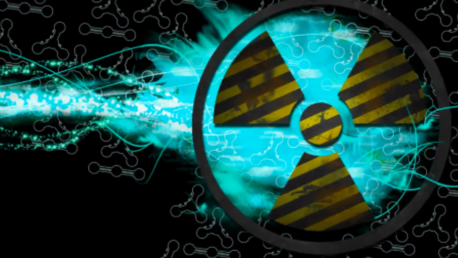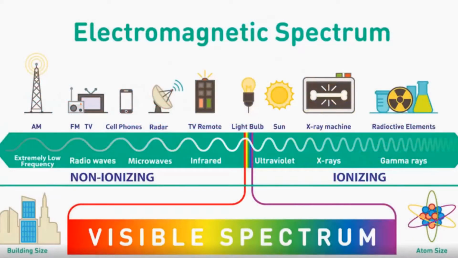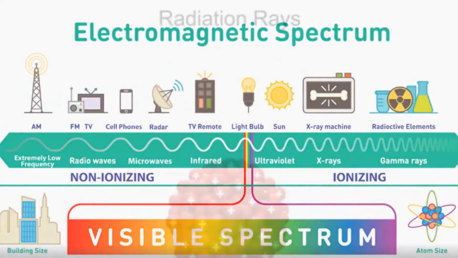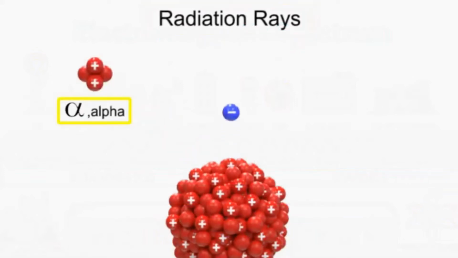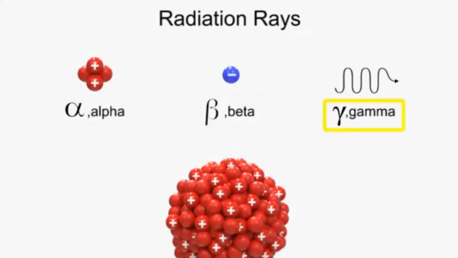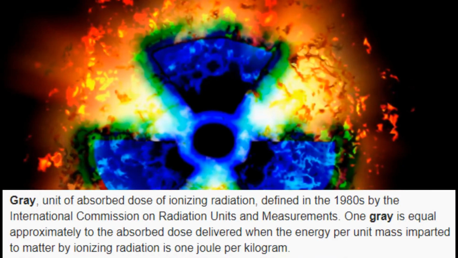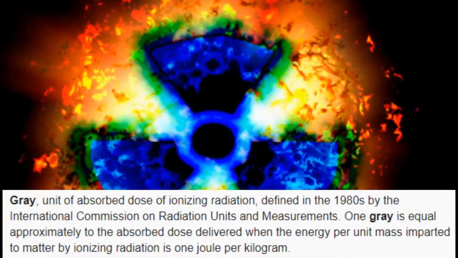There are four aspects of radiation to consider. There are two types of radiation, ionizing and non-ionizing. Examples of ionizing radiation include alpha particles, beta particles, X-rays, and gamma rays, all of which are harmful and measured as an absorbed dose by the unit joule per kilogram (J/kg). In physics, 1 joule per kilogram is called a gray (Gy).